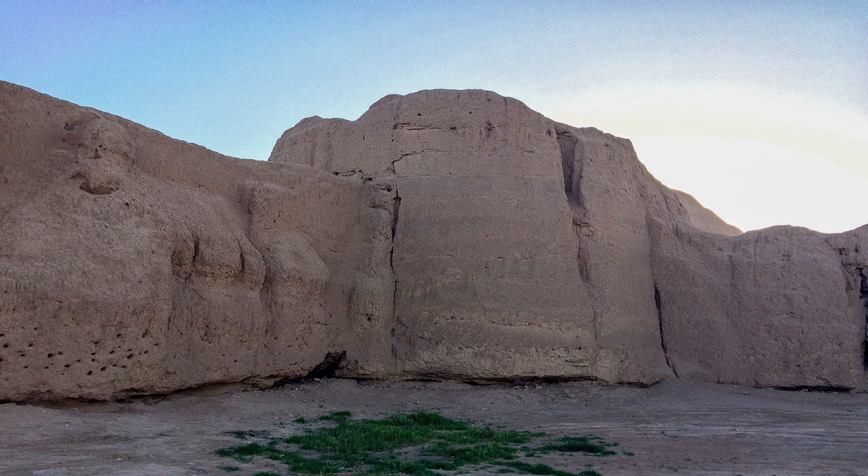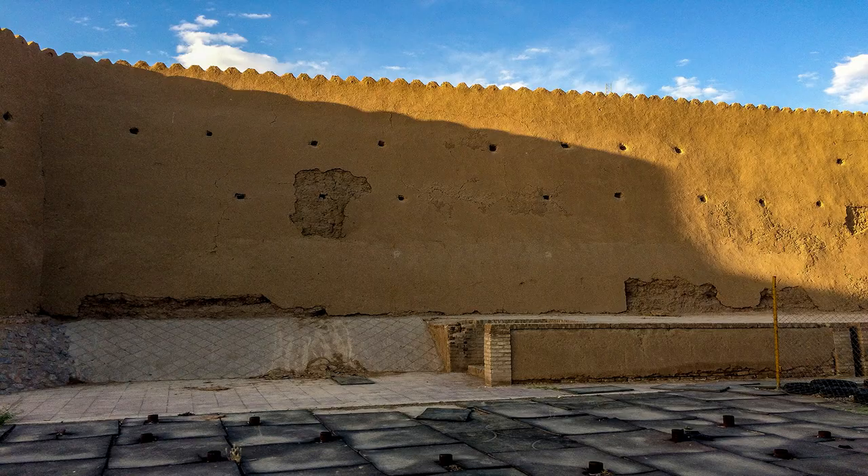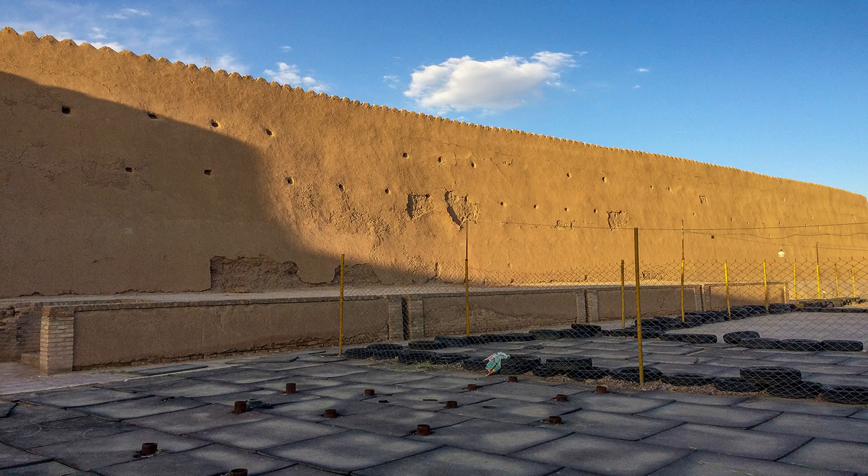Protecting these lands was so important due to several reasons. One of them is that Kashan city has a hot and dry climate most of the time and food shortages were so common at that time, and had it not been for the walls, thieves might have stolen the crops. The second reason is that Kashan frequently had been invaded by enemies, so building a protective wall and castle would be crucial.